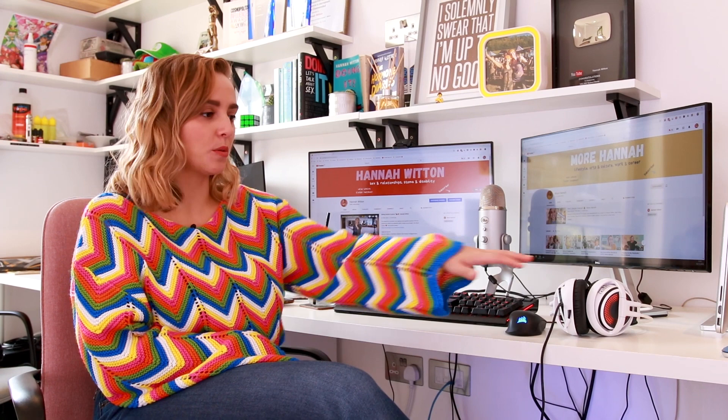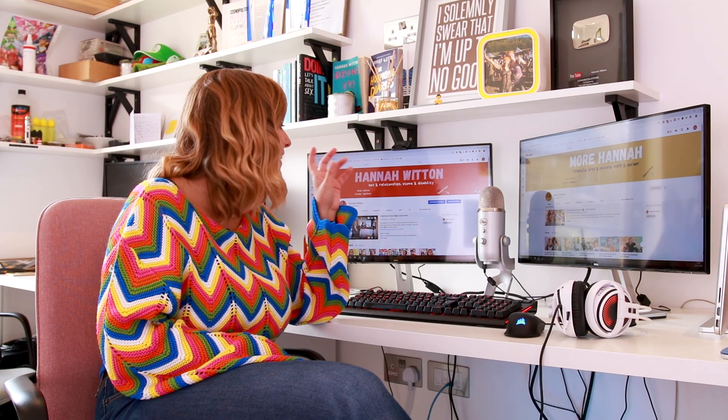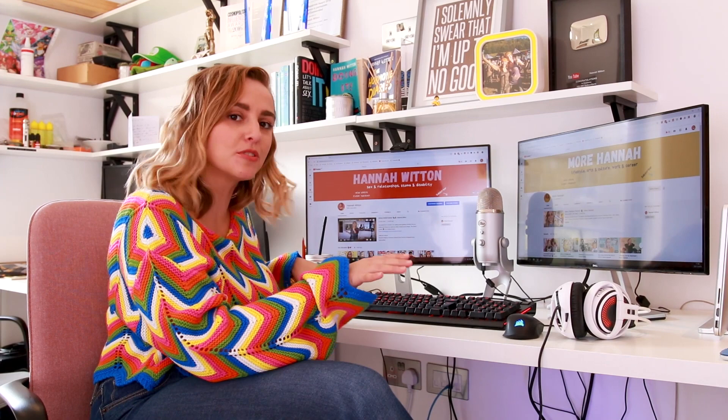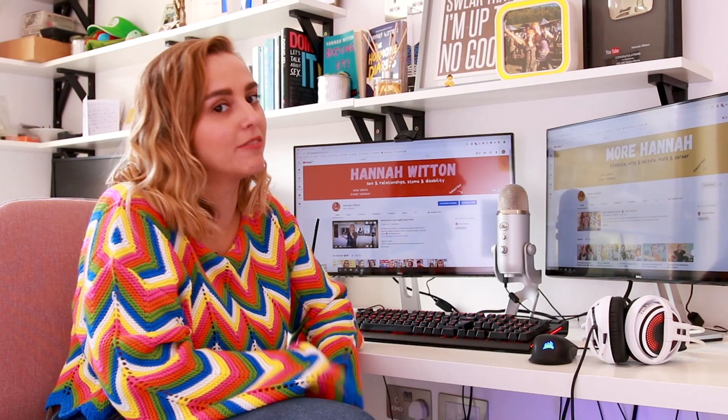This is my desk. We got it from Ikea. We basically bought the legs and the tops separately so that we could have this ridiculously long desk situation. I couldn't, for the life of me, tell you what my PC is. Last year we did a video where I built my own PC — hashtag Dan actually built the PC. But this is it. I've got dual monitors, which I love. I'm never going back. This just helps with so much stuff. And the actual computer bit — wow, I really know what I'm talking about — it's down there. I love it very much. This is where I do all of my work.